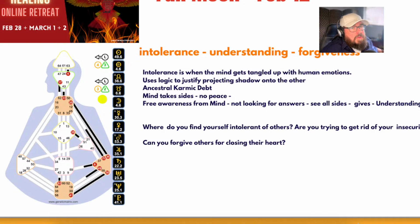Yeah, there's a lot of intolerance, Thomas. That's true. There's a lot of intolerance in the news, because the news wants us divided. Intolerance is all about division. In fact, shadow patterns are all about division, right? The gift and the siddhi are what bring us together in unity consciousness, and that's the solar plexus mutation, right?